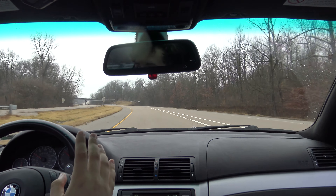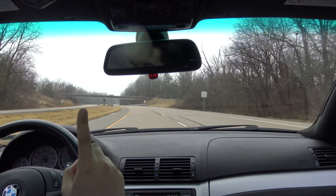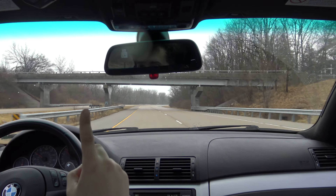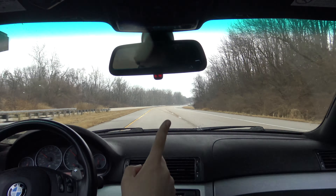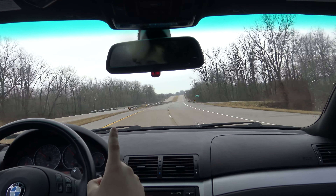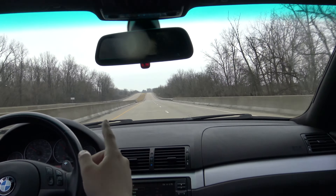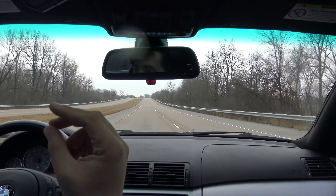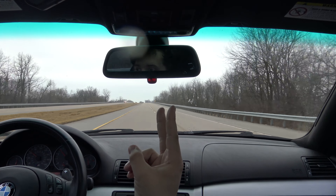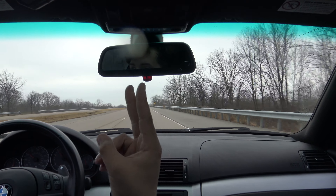I want to get a non-GTR Skyline for four reasons. First, it's cheap but could be really cool for content — showing you guys what you can do with a non-GTR Skyline — because not everyone can afford a GTR anymore. Base GTRs are more than $130,000 now. Second, it's not permanent — it's a temporary car so I can sell it once I'm ready to get a full-fledged GTR.